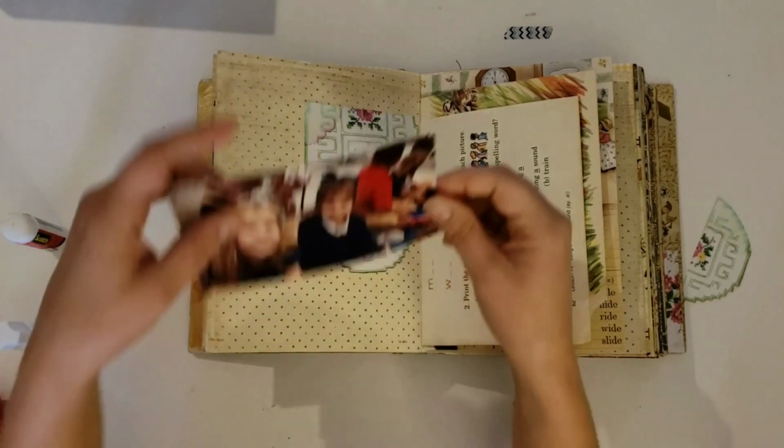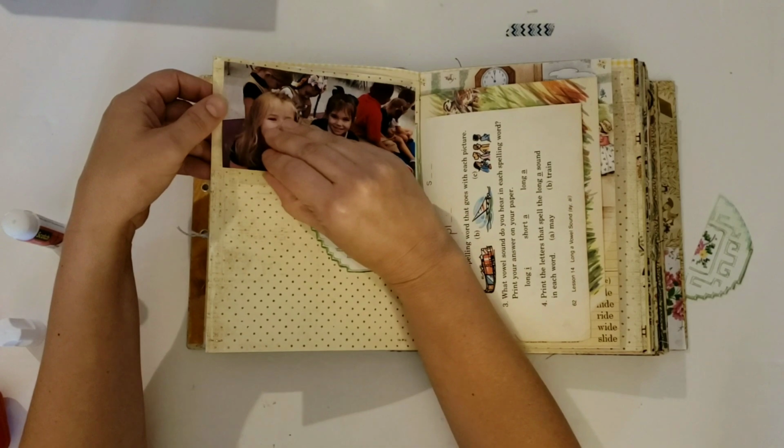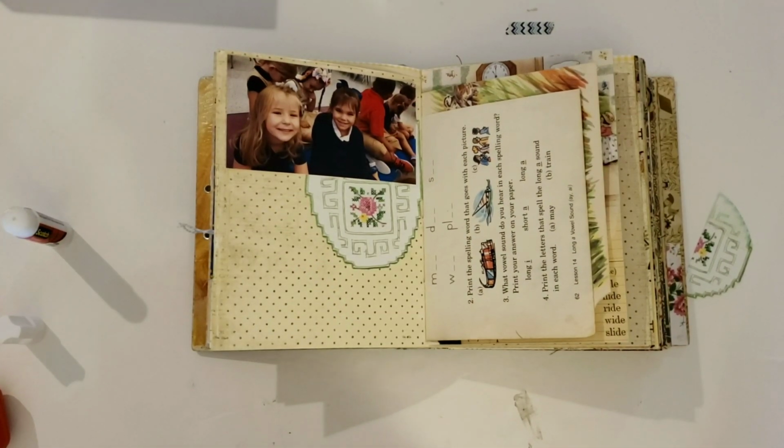So I had an idea of what I was going to do. I had some stuff pulled out that I wanted to try to use, and I knew of some little stories or sayings that I wanted to write down.